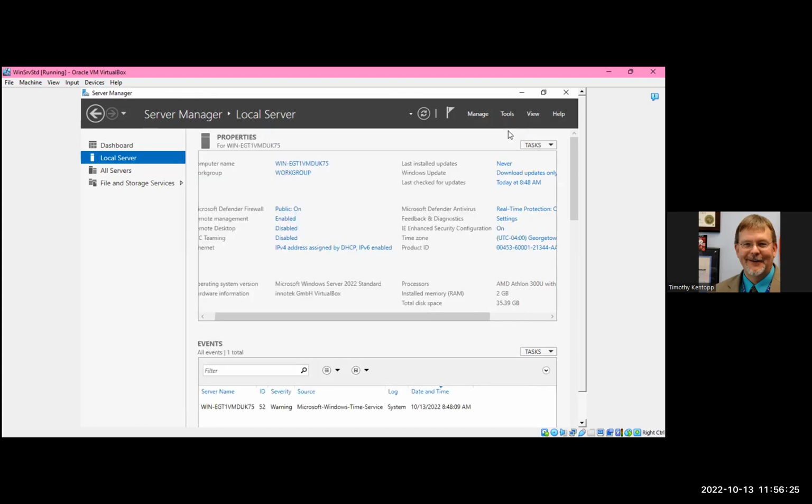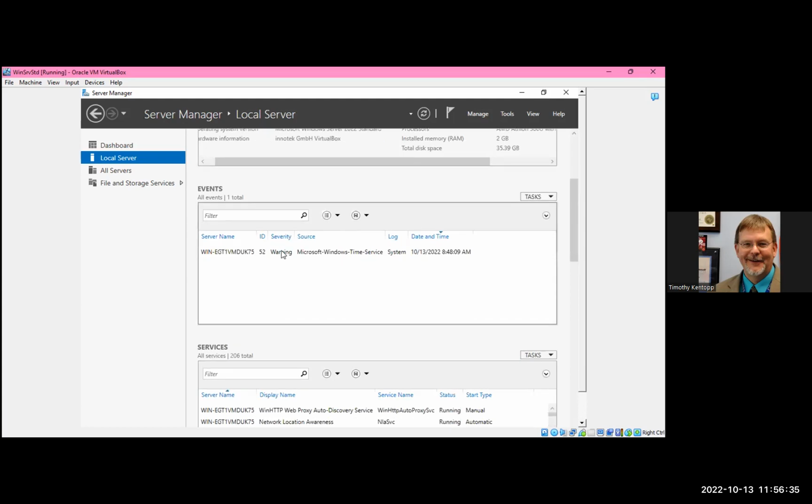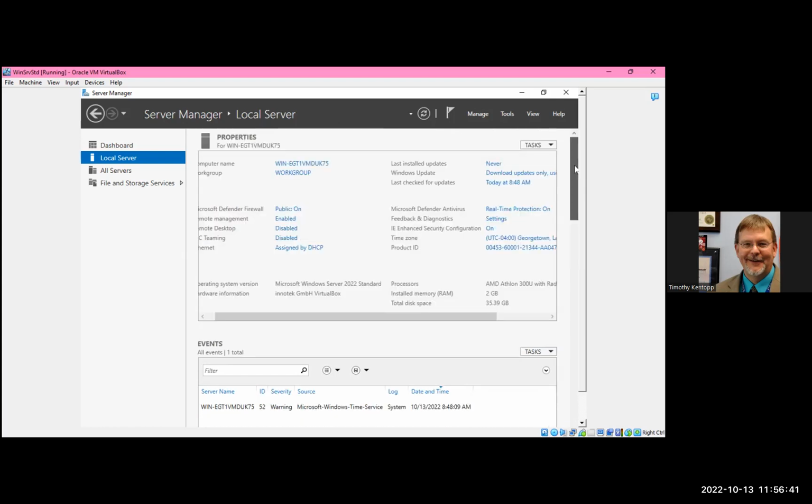Now, the other thing that I'd tell you too is, you see where your computer name is WinEGT1VMDUK75, and then it's a member of the workgroup. No, if you scroll up, please. Upper left corner, computer name and workgroup.